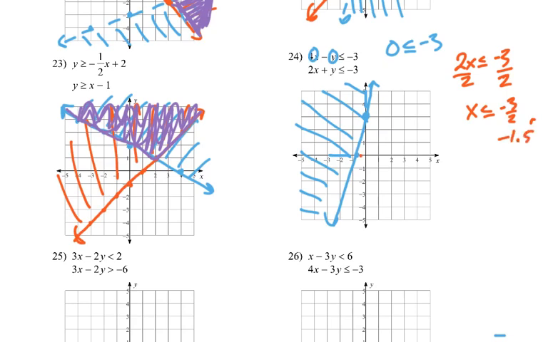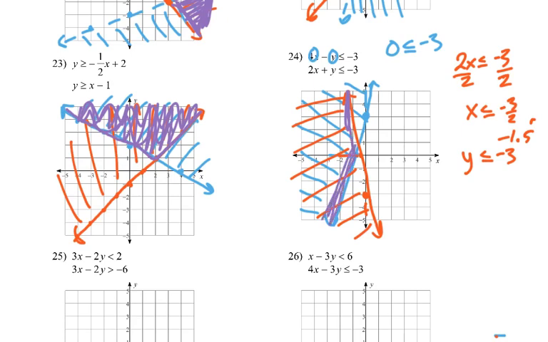So -1.5 would be right about there. And x is less than, so I'm probably shading this direction. Okay, and then just y is less than or equal to -3, so at -3, y is less than, so probably shading that direction. It's also equal to, so we'd end up with that. So shading this direction. So again, where do they overlap? Right there to there, and everywhere beyond that.